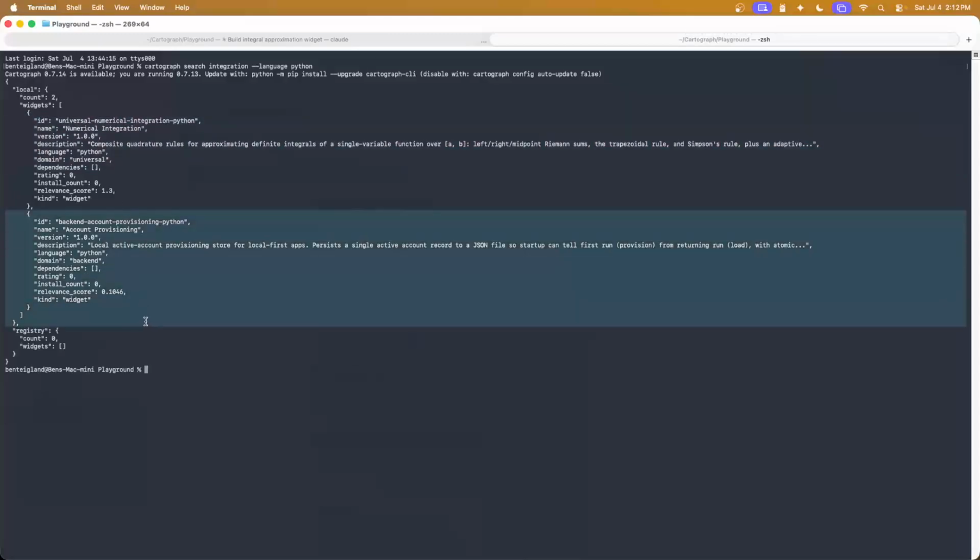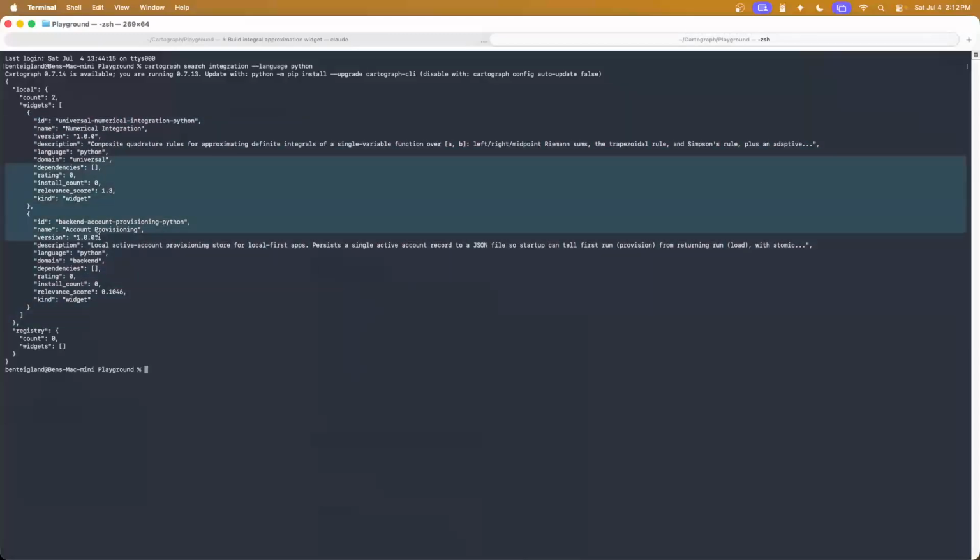There's another one as well sitting on the local for backend account provisioning. But the key thing here is we've got this numerical integration that we can pull when we need it, and you can see the relevance score is doing a lot of heavy lifting here, 1.3 to 0.1. This is a good indicator that, hey, this is really what we want.